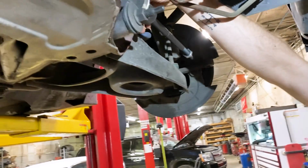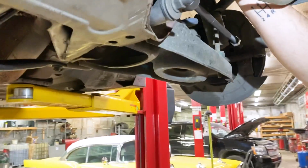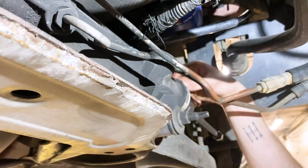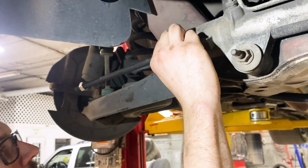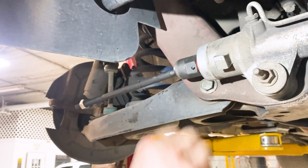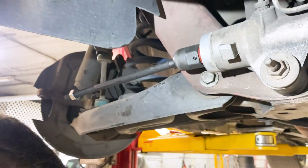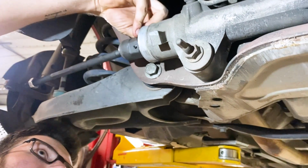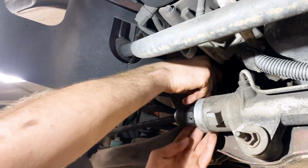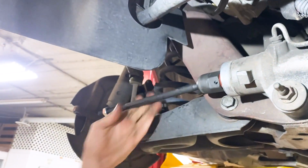And then there's one on the opposite side of that too. Just put that on there. Just like that. Snug them up. Same. Let's go to the other side. Okay, that's the inners.